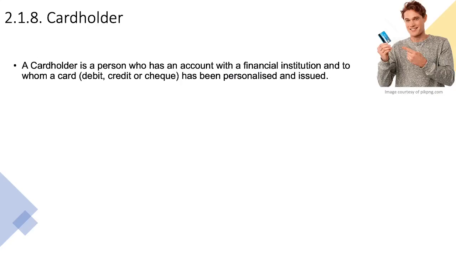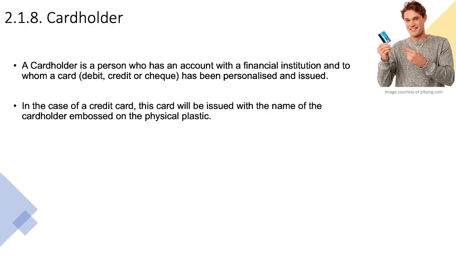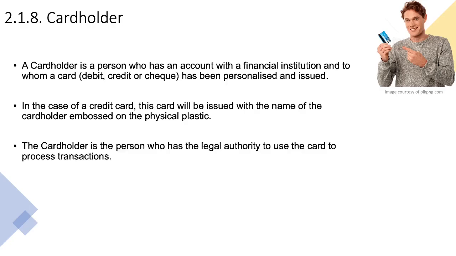All right, let's talk a bit about the cardholder. So who is a cardholder? A cardholder is a person who has an account with a financial institution, and to whom a card, be it a debit card, a credit card, or a check card, has been personalized and issued. So basically, it's the person who's authorized to use the card. And if you're looking at personalized, embossed credit cards, a cardholder is a person whose name is captured on the face of the physical plastic.